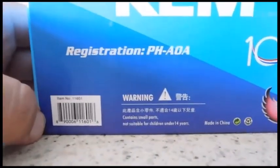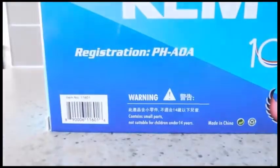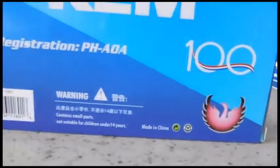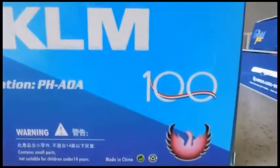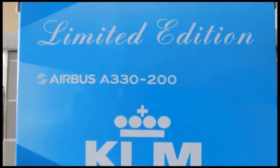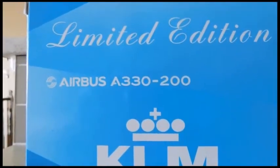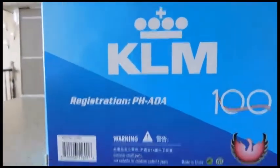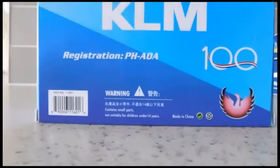just the warning, small parts, recycling, made in China. The barcode, Phoenix Wings logo, KLM 100 logo, and KLM logo there. And then we got the Airbus A330-200. This is a limited edition because it is in a white nose cone livery.